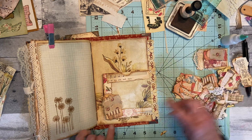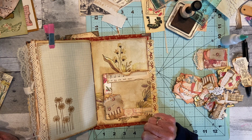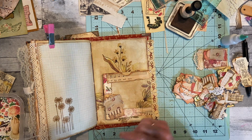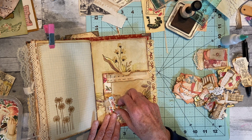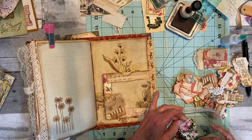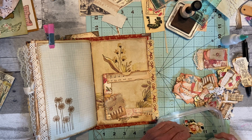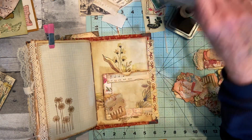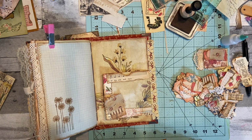So, but I need to put something on here. So what can I put? I could put a flower or butterfly, or I'd like to add in a little more of this pinkish color around it. I have a lot more flowers in another box, but I just did these, so cut these. These are all kind of maybe too big. Yeah. Let me look at the butterflies. I probably have a kind of a pretty brown one, but I wanted pinkish color.